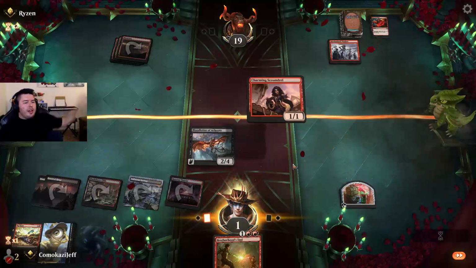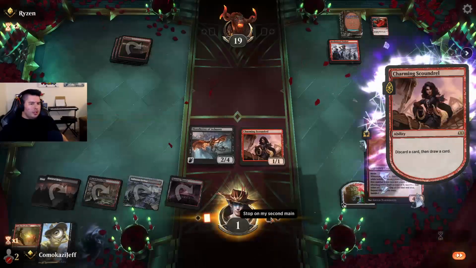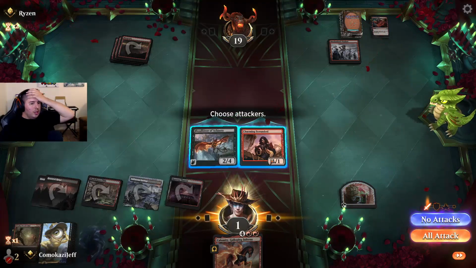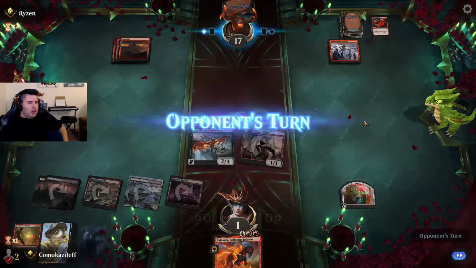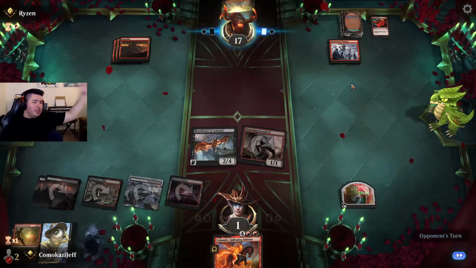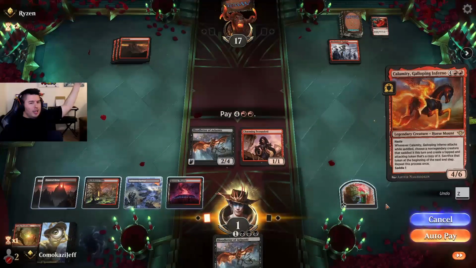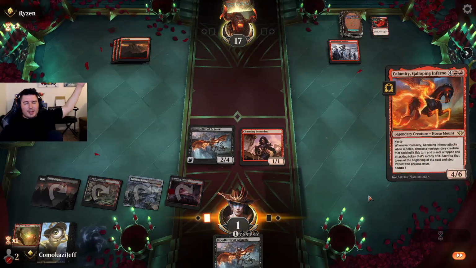Question is, do I draw here, or do I add a little bit extra damage? I think I'm going for draw. All right, there we go. So we have it next turn. And so we swing in here. Pass the turn. Do they top deck what they need? I believe we get it. Calamity. Please don't have a Shock here.